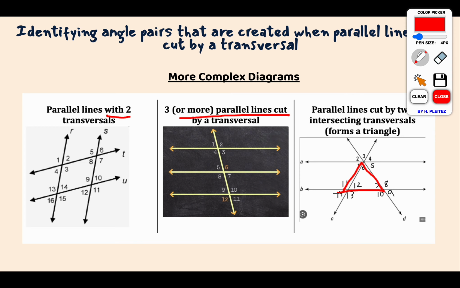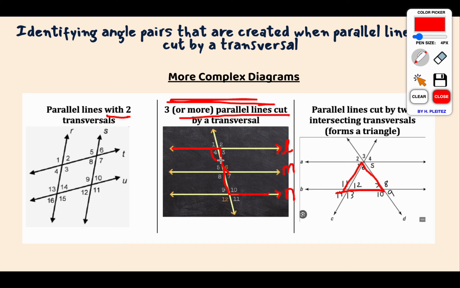So for an example, if we're looking at this middle column here, if you want to identify your alternate interior angles, let's say we have lines L, M, and N. If you wanted to identify your alternate interior angles just between lines L and N, when you're making your Z, you just need to include lines L and N. So for example, I would make sure my Z is touching line L, right? Go all the way down my transversal and make sure the other side of the Z is touching line N.